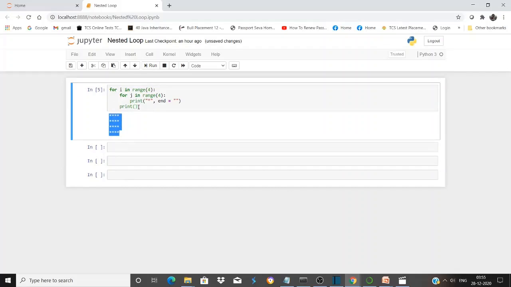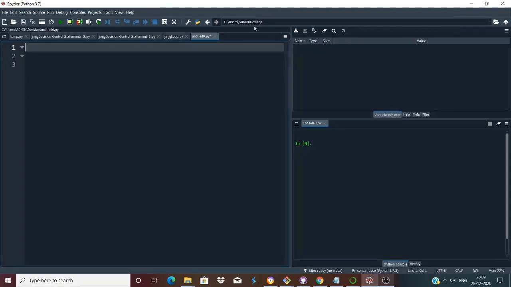Now if you have not completely understood what is actually happening, don't worry at all. I will again copy the entire code to the Spyder IDE, and there, with the debugging tools available in Spyder, I will show you line by line execution of what is actually happening. So we have created a new file here, and here we will paste our code.